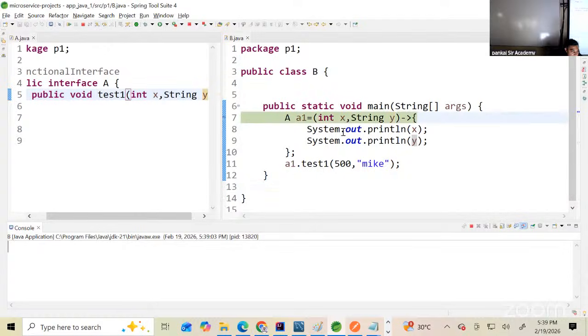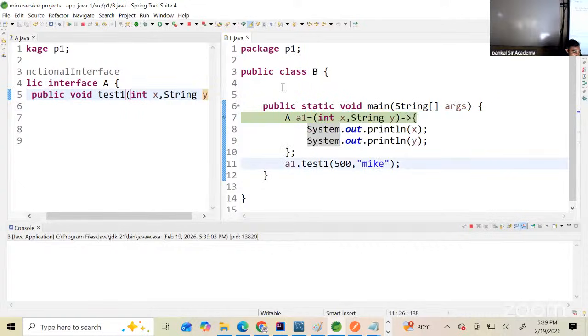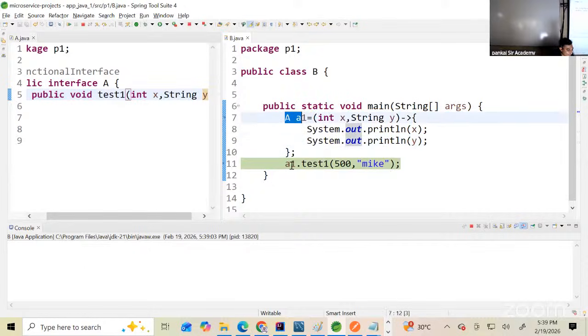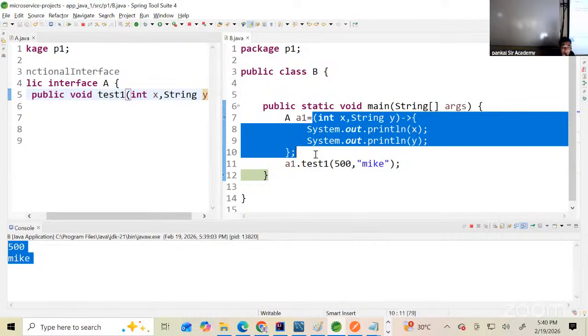So it's here now. Now you notice I'm selecting this whole part, right? So you notice nothing can be debugged here. If you just do step over, it just went to the next line, but I don't know what is happening here. So if I build some complex logic here, you might not be able to debug that. You see that directly from this line, it has gone here. Yeah, it has gone there. And now when you do step over, see, directly it printed the output. I'm not even able to understand what is happening at these steps. So this will make your debugging complex.